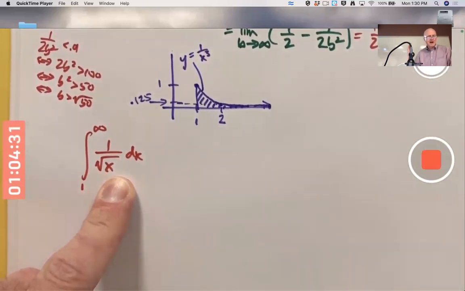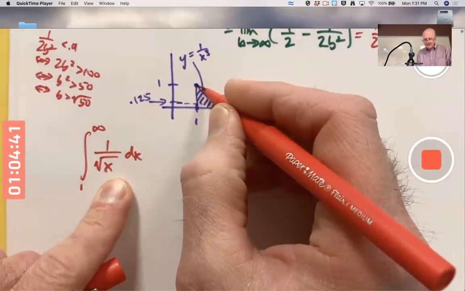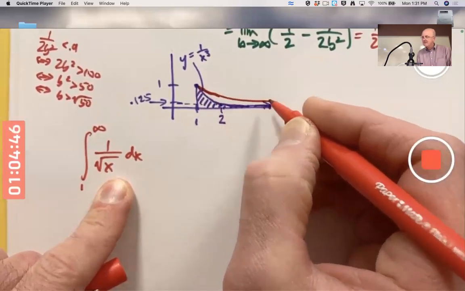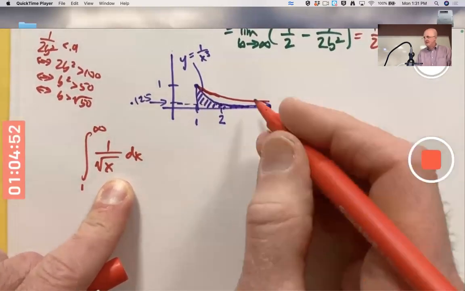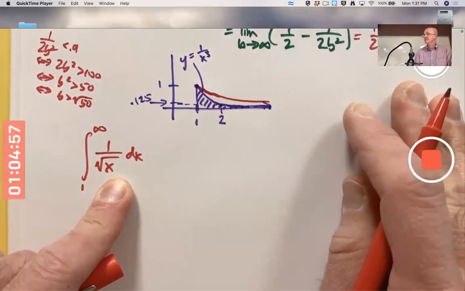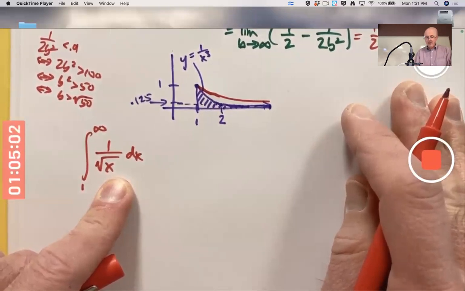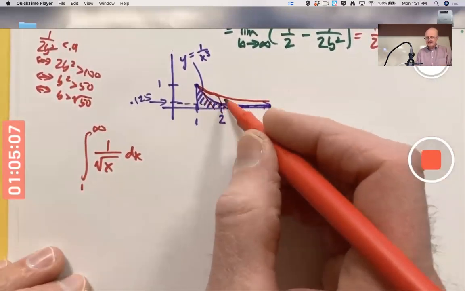Let me draw a red graph in the same picture. That's going to be the graph of y equals 1 over square root of x. Square root of 2 is about 1.4. 1 divided by 1.4 is, I don't know, 0.7 to 8 something. The graph of 1 over square root of x is decreasing toward the x-axis, though not as fast. It does still approach the x-axis as x goes to infinity. I can make it as close to the x-axis as I want by going far enough to the right.